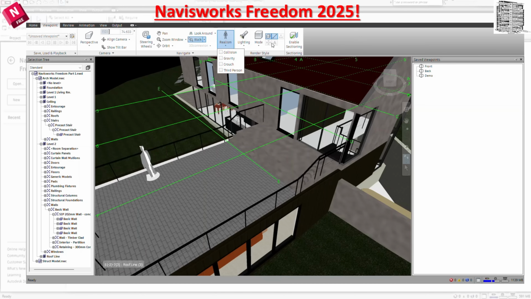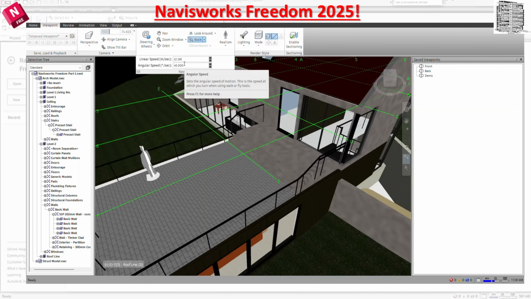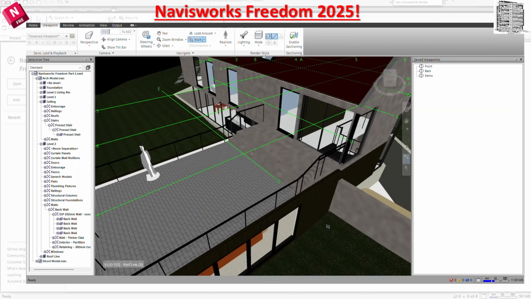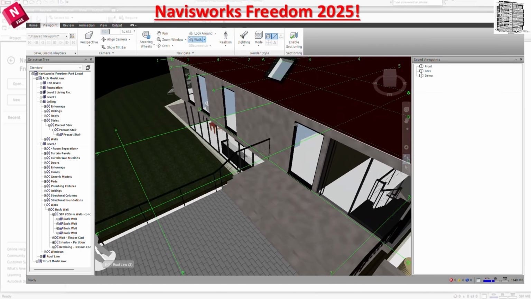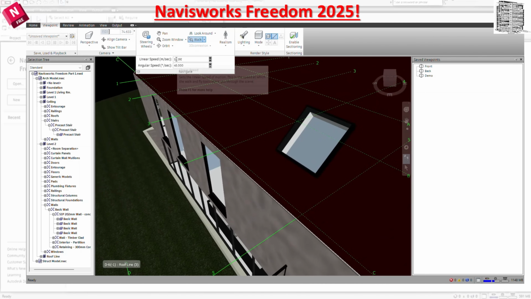So this is the same thing that we had before, no issues. This one is for changing your linear speed and angular speed. Sometimes when you work in Navis, you see everything is going really fast. Like if I change this to, I don't know, let me just do, let's say 25,000, something weird.